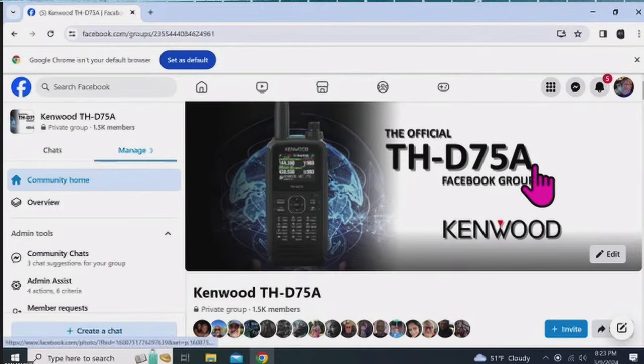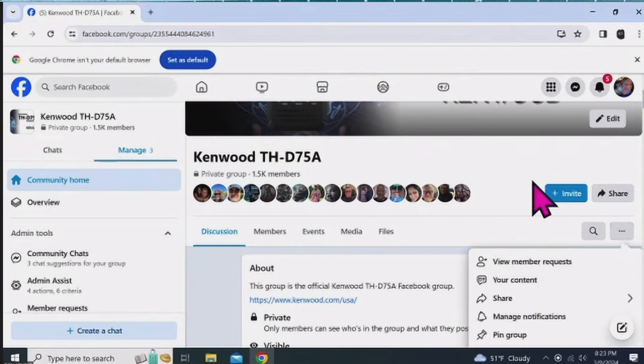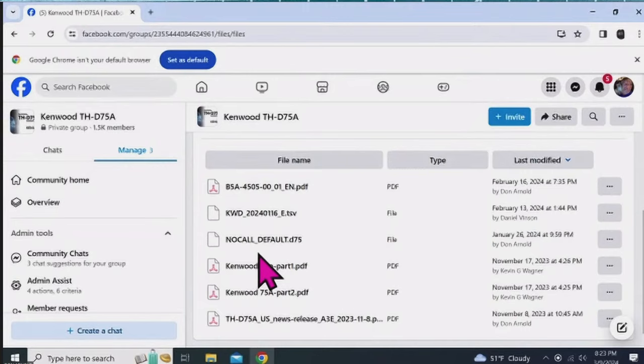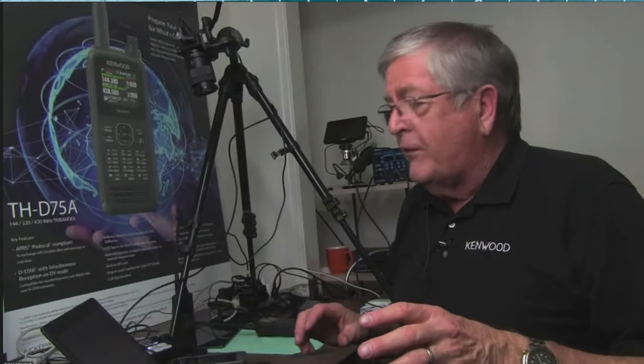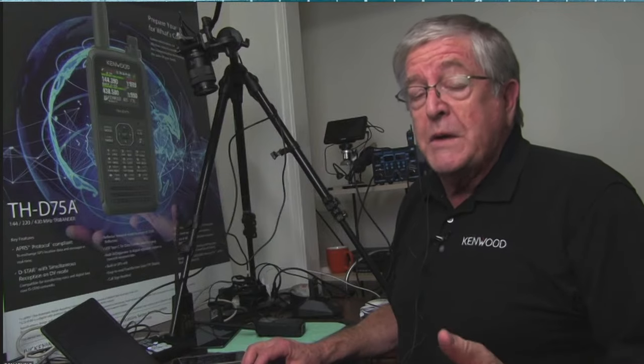In this section, let's see if I can find it, I have loaded a file. In that ribbon to the left, it says Files, underneath all those little circles. If you see this no call default D75 file, if you friend us and go online, you can download it and paste it into the data file of your radio. Go to the programming software and input it there. There are four places where you put your call sign and you're good to go. Of course, you have to be registered with the D-STAR network to make any of this happen for D-STAR.